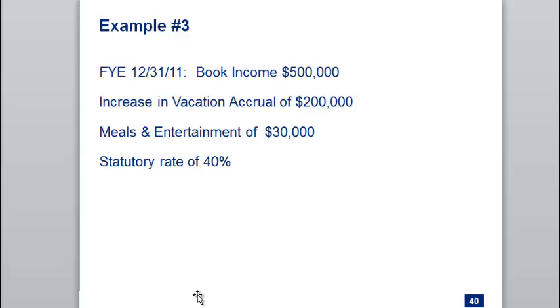Yeah, it's not so much you're going to pay in the future, you're going to deduct it in the future, right? So books expensed it now, but we're not going to be able to deduct it yet. We have to deduct it later, right? And when we deduct it later, we're going to save tax compared to what not deducting it later would give us. So we need to put up a deferred tax asset now because we're basically saying, in the future, we have this good thing coming, and that good thing is in the form of future tax savings. Okay, so our deferred tax asset is a future deduction of 200,000.